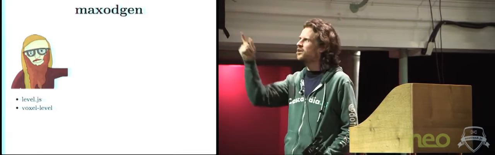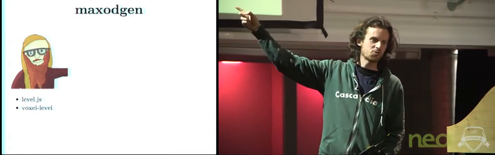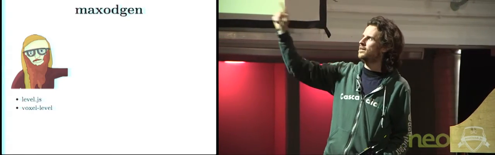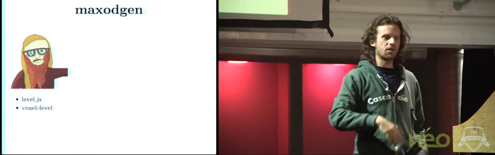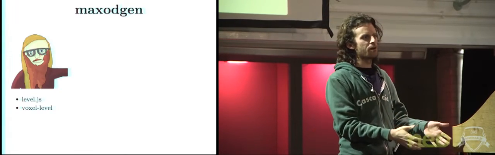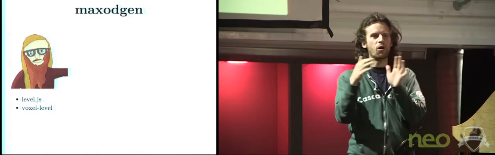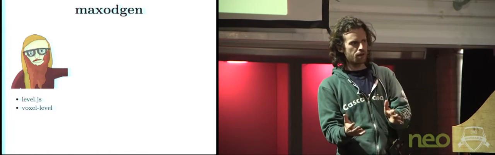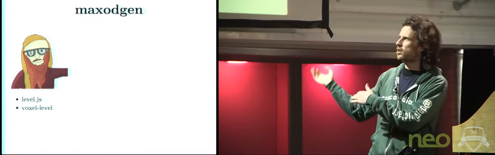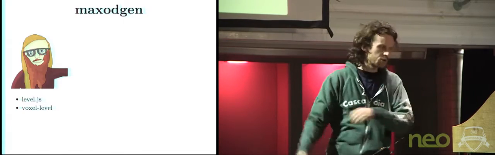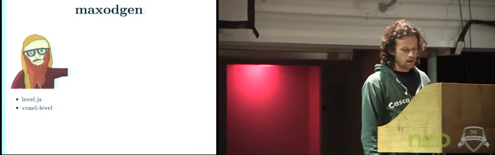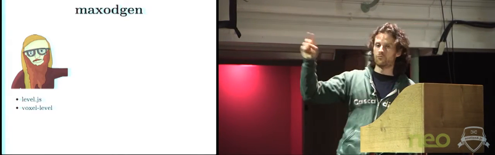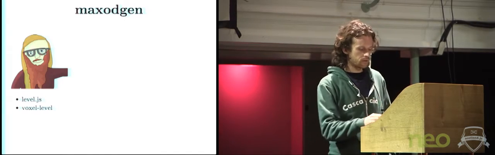And Max, his main project is voxels at Voxel Games, but he wrote level.js, which gives you LevelDOWN on top of IndexedDB, so we can keep all the Voxel game stuff in LevelDB, and then we can replicate it back to the server. And also got the voxels being stored in Level and this sort of stuff.